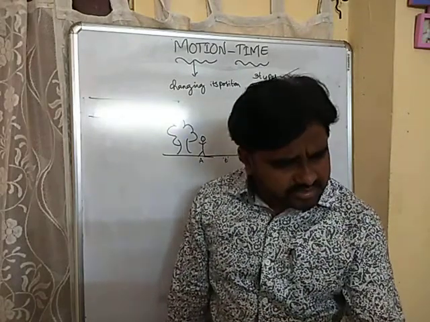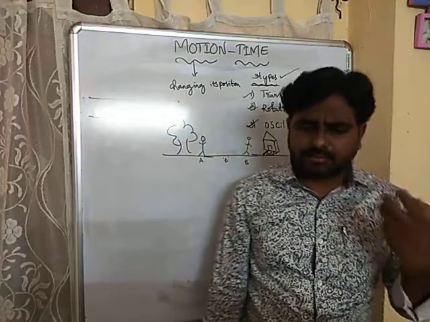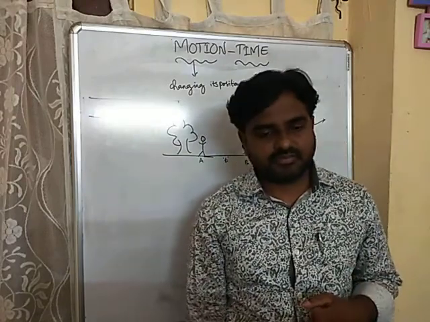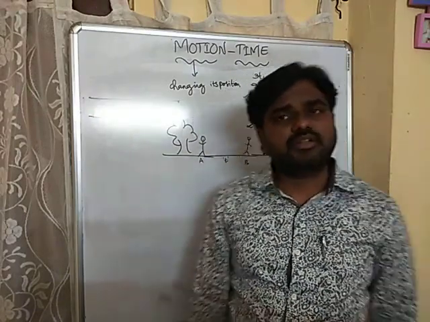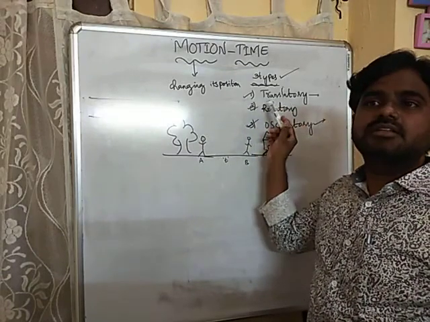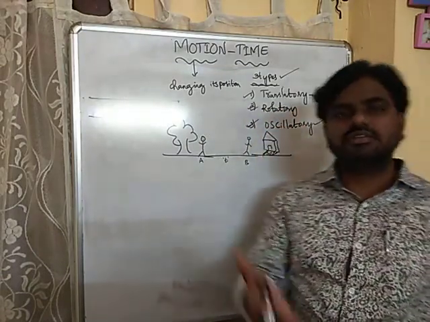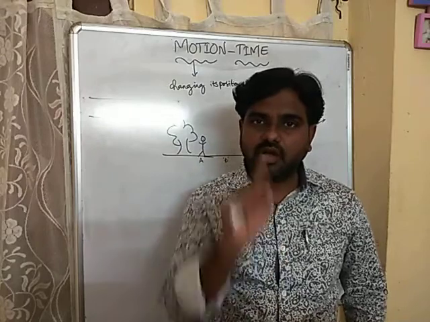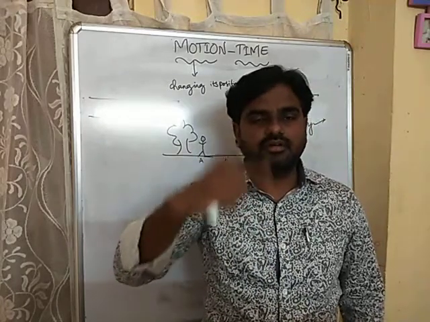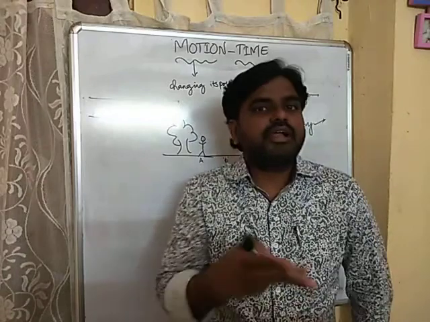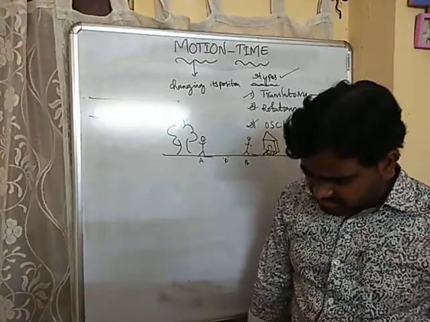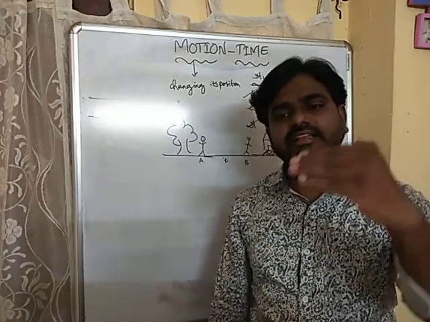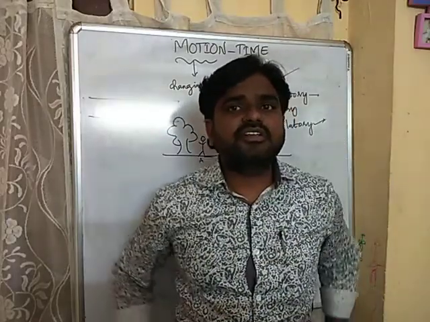There are so many examples. For example, a boy or a person who is rowing a boat is in translatory motion, isn't it? The fan is the best example: the motion of the fan is a rotatory motion. And the third one is oscillatory. Just now I told you, the motion of a swing, or else a sewing machine, how the needle moves, it is also back and forth, to and fro motion. So these are all the basic types of motion. But for all these motions, there is another classification, another differentiation.